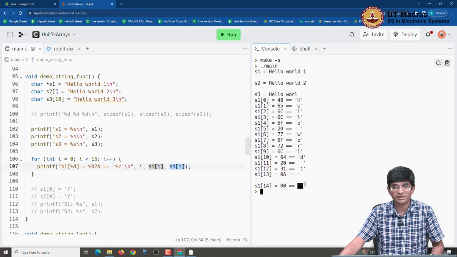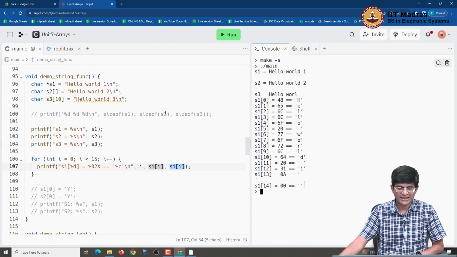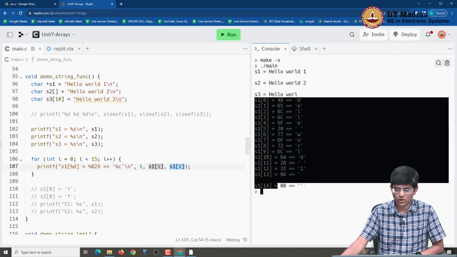That cannot be printed. When you try printing it, it does not show anything in that gap over there. It literally puts the two quotes next to each other. This is not a printable character, but on the other hand, it is also treated as the end of a string. So it does not lead to an error. So you can see that S1 is very clean. It has all the 15 characters from 0 up to 14 exactly as expected.